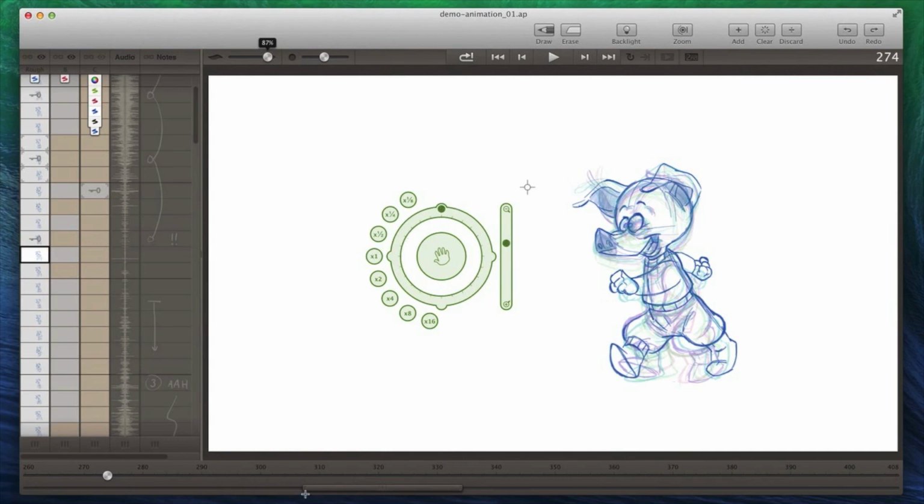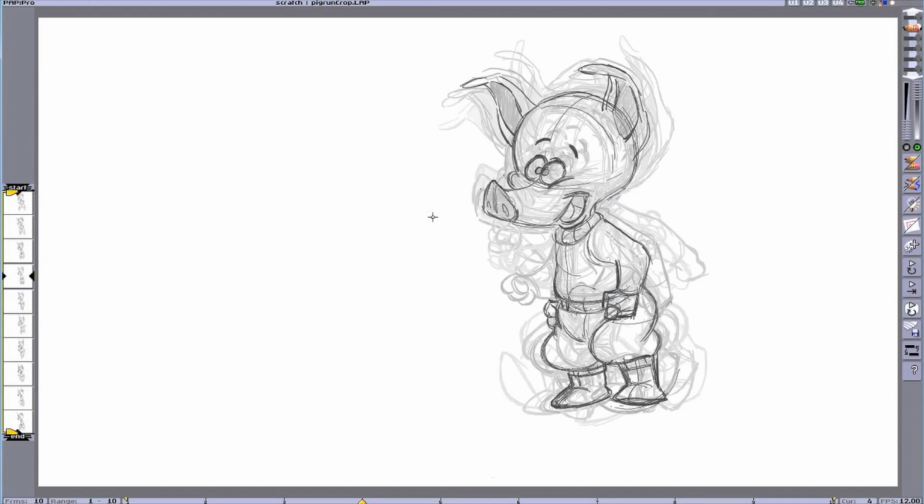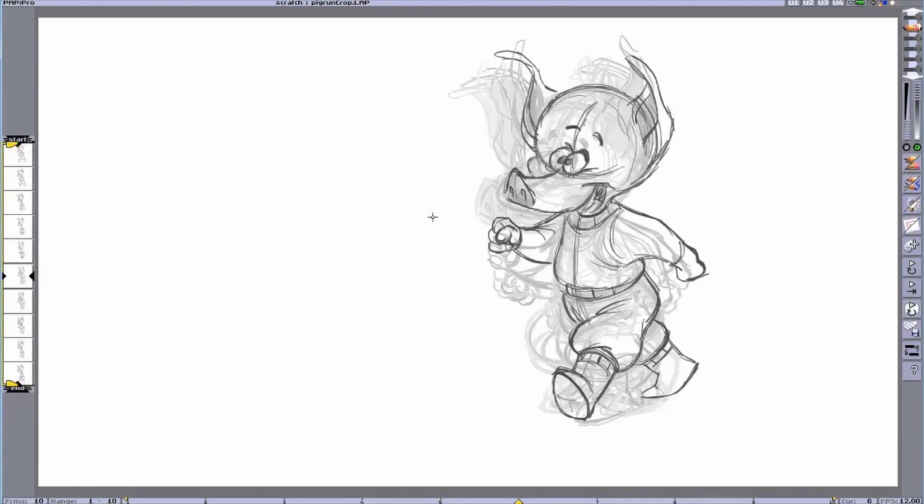At the bottom we have the timeline. It marks the current frame and range of frames you're currently working on. In animation paper you do not need to render or anything, you just scrub or flip your frames and see them instantly. With light table turned on, you'll be able to see a few frames back and a few frames forward. Like in this example from the old software.